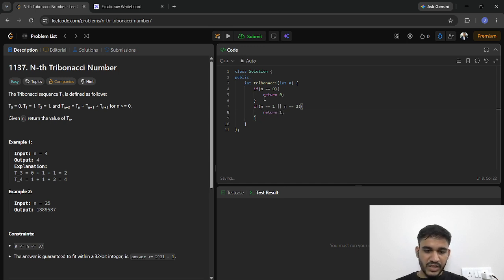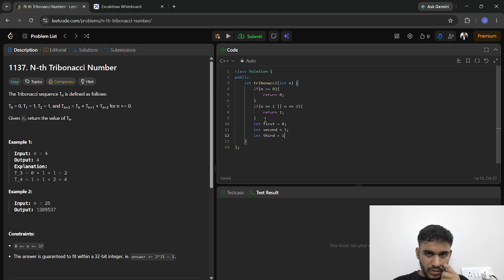This is basic. Okay. Now we will create first equals 0, second equals 1, and third equals 1.